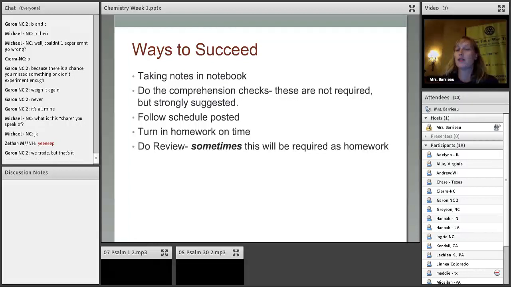Turn your homework in on time. I really want you guys to make sure to get your homework in on time. For Monday's class, everything will be due 11:59 Eastern time on Sunday night. So you have class Monday morning, you have all week long and the weekend to turn all your stuff in, and Sunday night, 11:59 Eastern time.